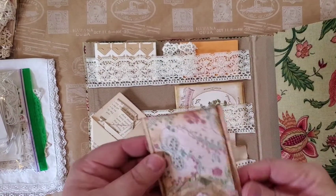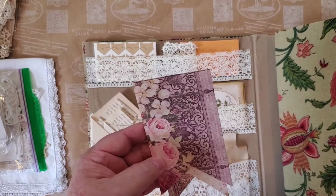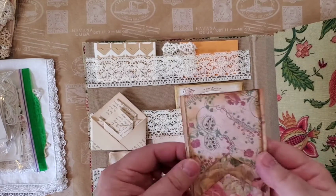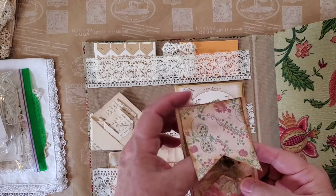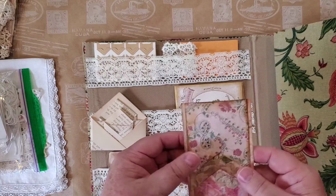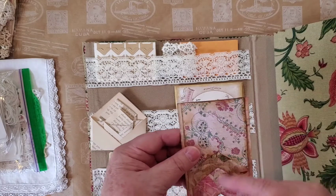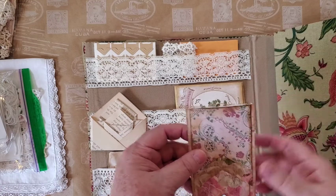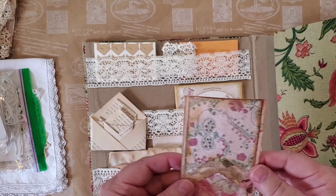This is using up more scraps. I have a video on this. I just call them banners. But you can glue the whole thing down and just use it as a decoration. Glue the whole thing down and put things here. What do you call them? Tuck spots. Or you can even make a pocket in addition to all of these tucks by just gluing the sides down and leaving the top open. It's a great way of using up scraps.